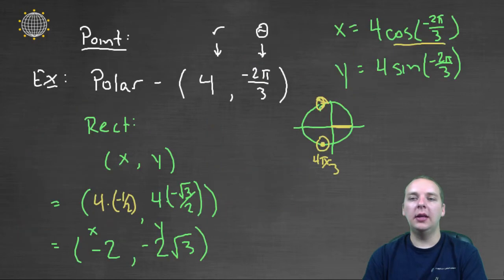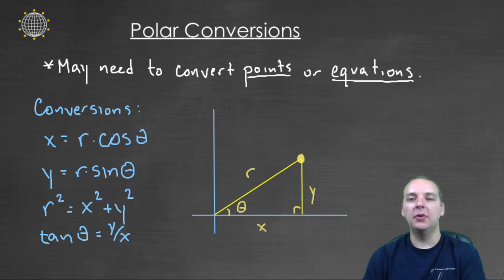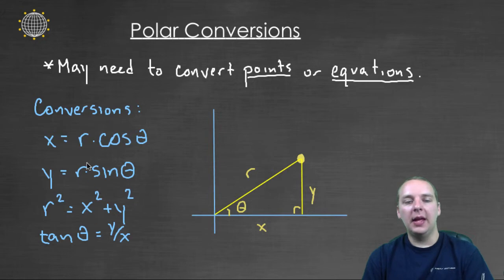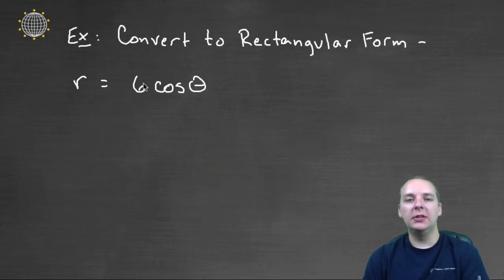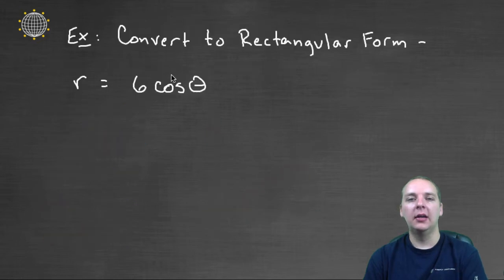Now let's try one in more of an equation format. Same conversions and all that good stuff, but this time we have to convert r equals 6 cosine theta to rectangular form. So let's think about this. When I look at my list of conversions, the only one I see that it could remotely be is the first one, at least on one hand, because this is the only one that has a cosine. Now, one thing concerns me though. My equation does not have an r with the cosine, it's just a cosine. I really need an r for that right hand side.